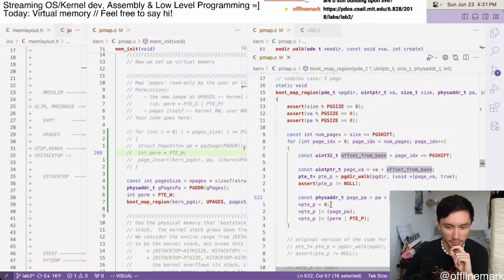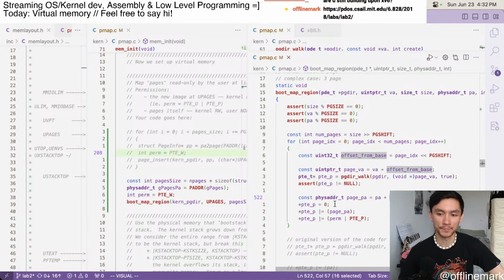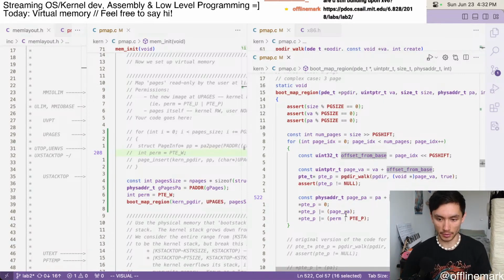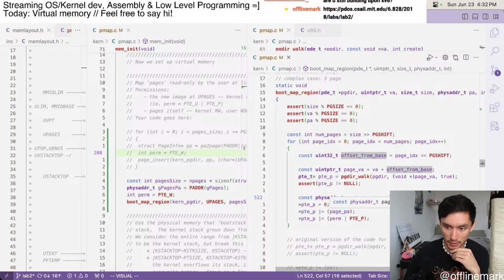It might be possible that we could skip that, but I think in general it's safest to always clear it out. And then or in the bits for the physical address.